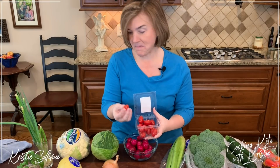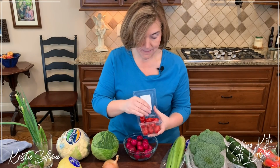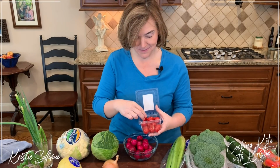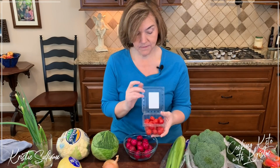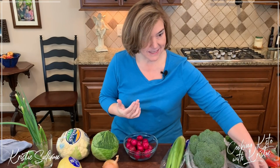There's one that needs to come out that started to age on me, but we use just a few at a time. I put some maybe with a little fresh mozzarella when I have it, and some basil, and I'll talk about the basil in a minute too. But I just love them for a little pop of color. You can also throw them into stir fries, but you can see in a week we haven't eaten a ton of them, but just a little bit at every meal. It's nice. Cauliflower has a long shelf life too.